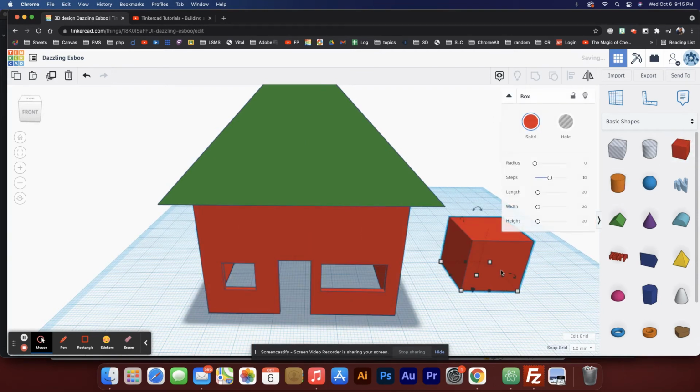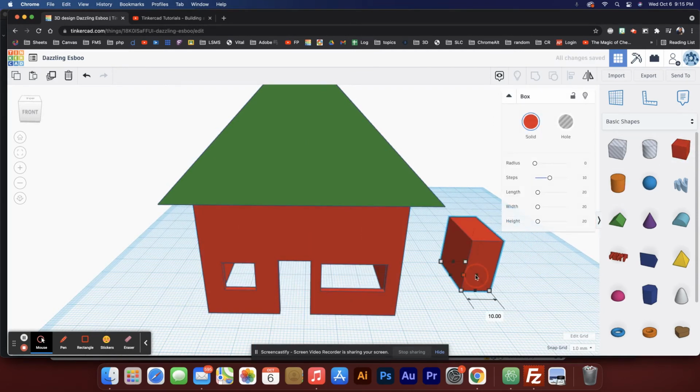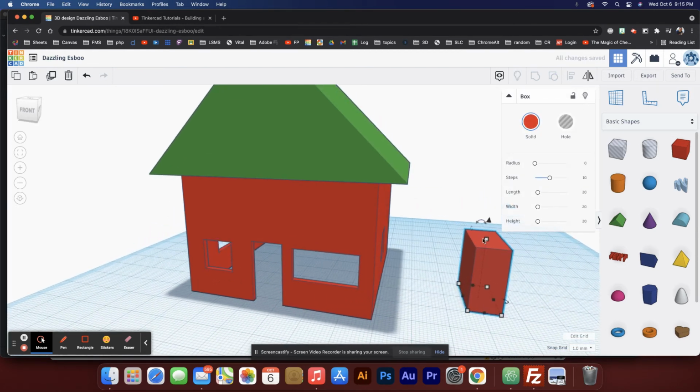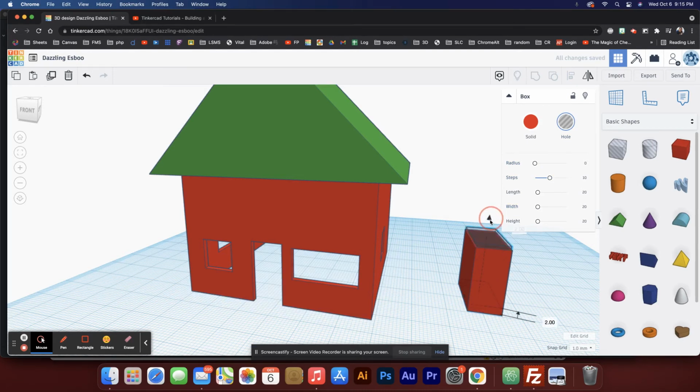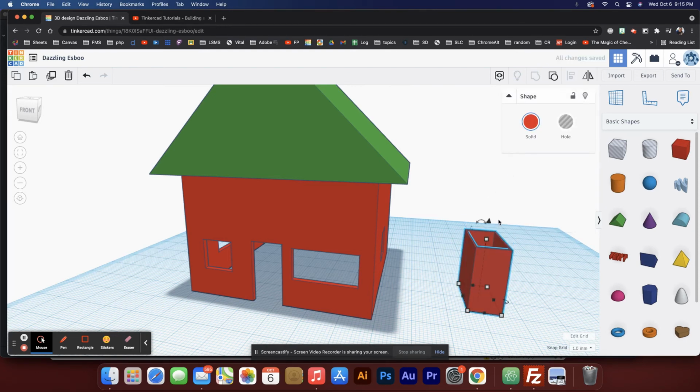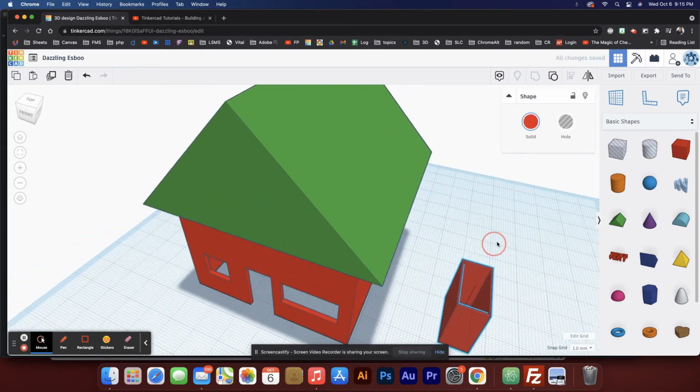I'm going to drag this over here, make it a bit skinnier. Hit Control D, and then let's see, pull down just a little bit and make it hollow, and then probably lift it up or not. Let me undo that. What I probably need to do is just make it taller. Yeah, so that it protrudes out like that. Now I'll group them, and we'll see if it made a hole all the way through. That looks good.